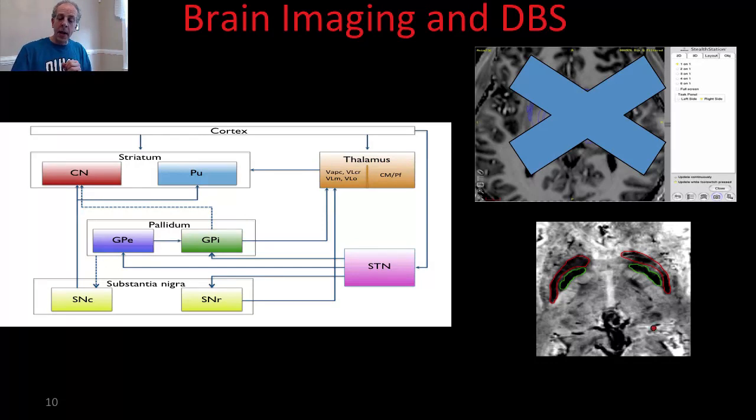Now, if we have better images and better image processing, we might be able, and as I'm going to show you in a second, we are able to localize the target per subject and then do a better job.